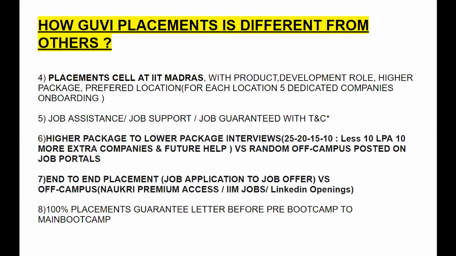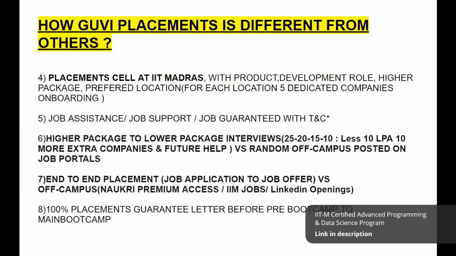So these are few things. As I told you, this is how institutes work: a job assistance, job support, job guarantee with terms and conditions, where we are basically helping you. Just give your 100% effort. That's the only thing that is required. You finish up the task, you finish off the projects, everything is taken care of from our end. Once you give your 100% effort, the commitment is the only thing that is required from our end.